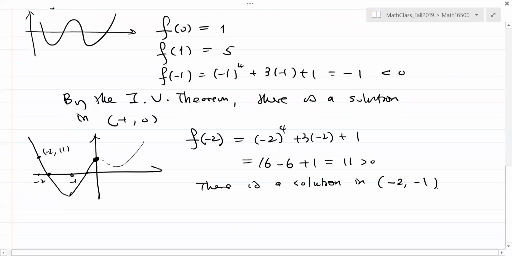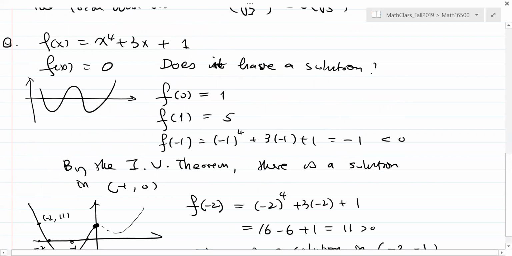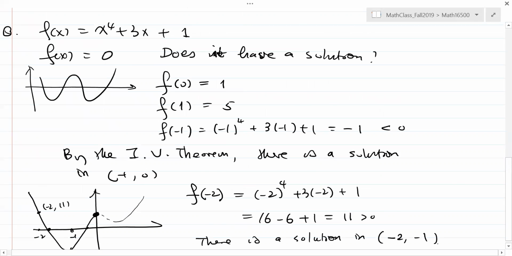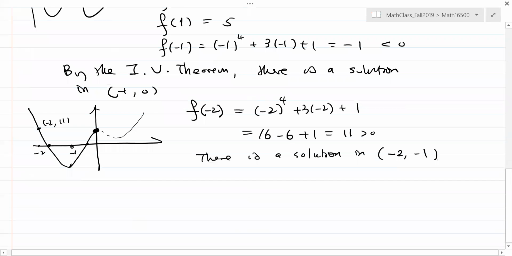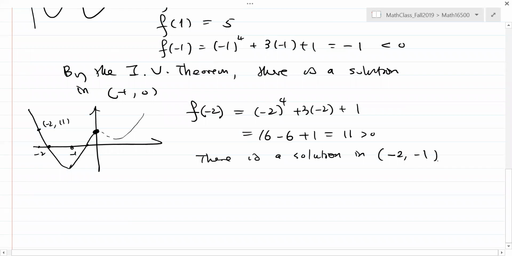So you get a pair of roots. This is a very useful theorem to check whether the function has a solution somehow. Now we almost sketched the graph, right? But I don't know where the local maximum value is, where the local minimum value is. You have to find the critical numbers. It's easy to find the critical numbers for this particular function, but we're not going to do that. We just want to look at whether this equation has a solution or not, as we call roots.